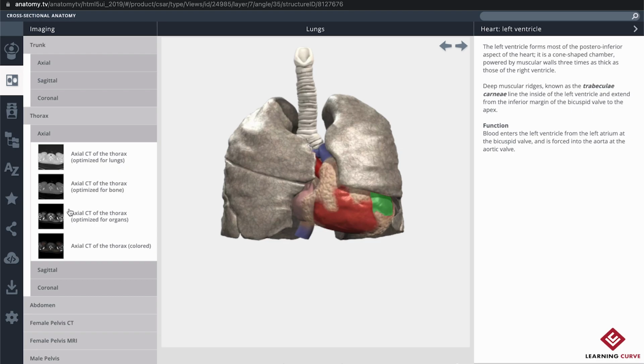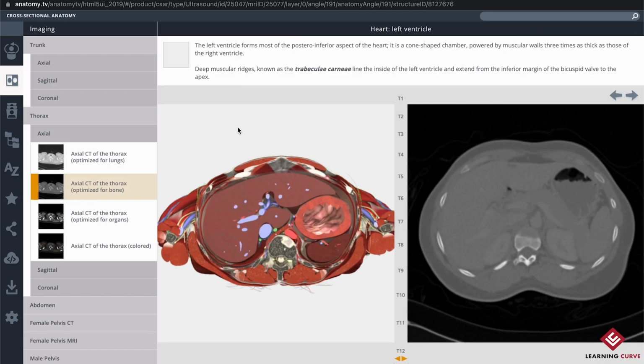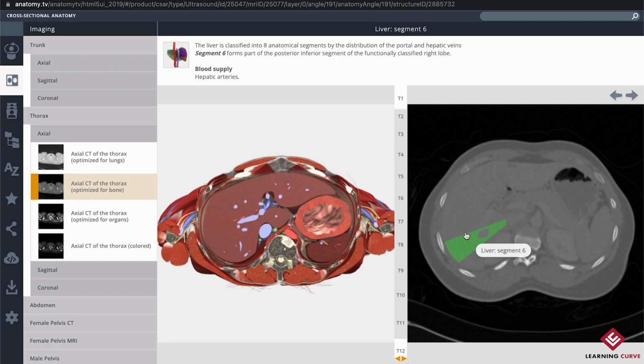So let's grab one for the bones for our example to work through. And when we open up this image, you will see that it opens up next to a 3D model that mirrors our CT image.